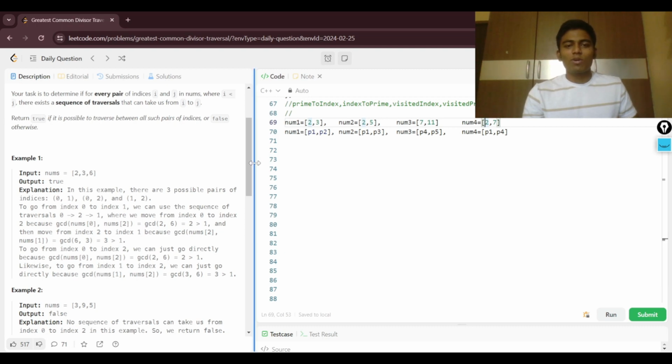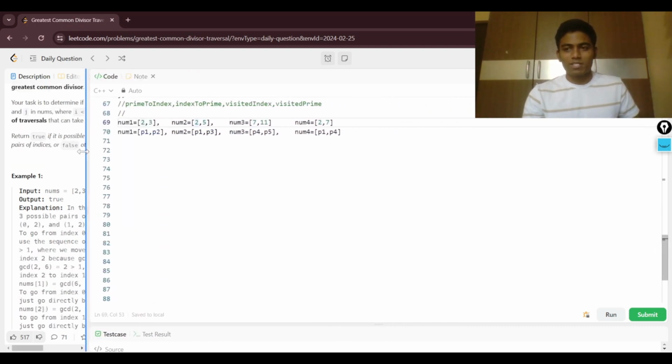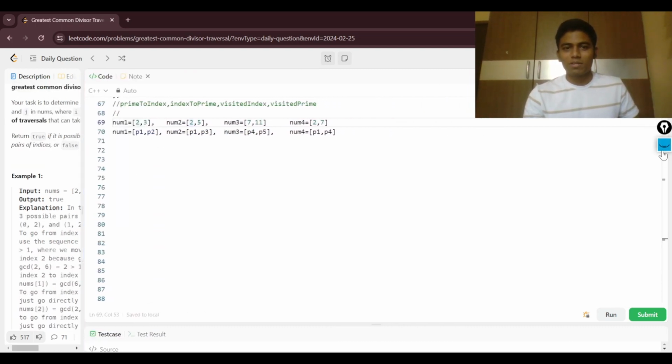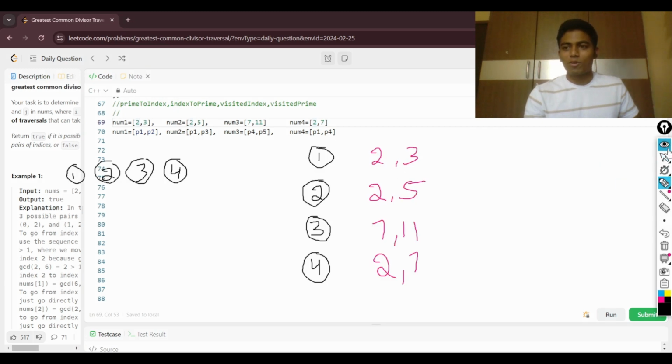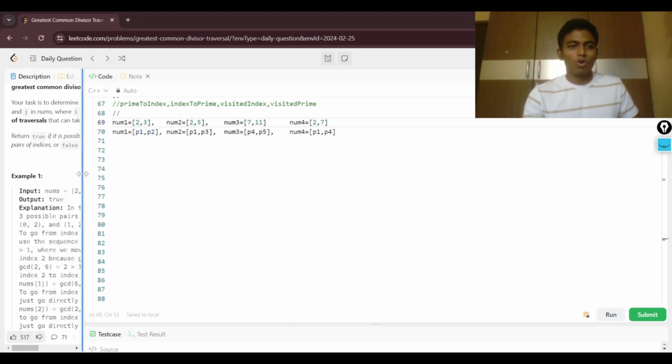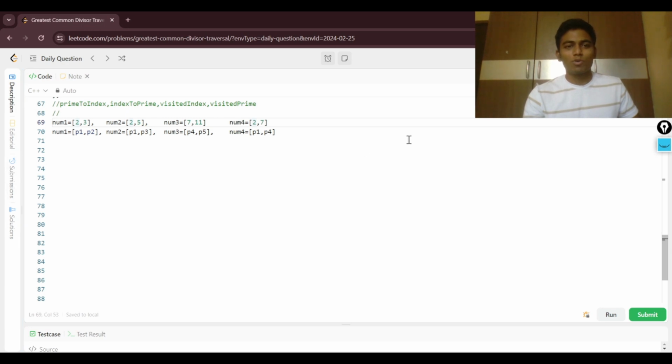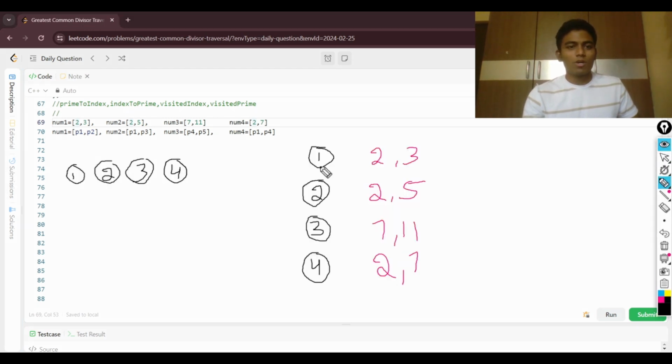If we look at this particular example, there are going to be four numbers, which is num1, num2, num3, and num4. Whenever we have num1, we need to traverse between 1 and 2, then 1 and 3, and then again 1 and 4.